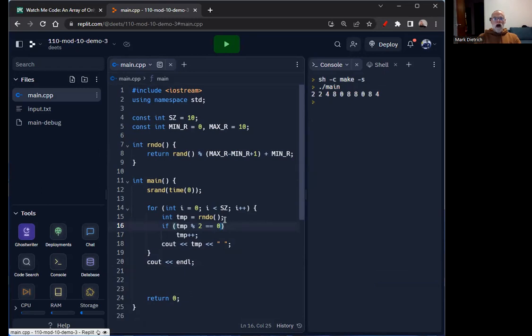Let's say we wanted odd numbers. Okay, so well, now let's change this. And now we're going to say that if there's an even number generated, well, then we will increment it. And here's the problem. We have an 11 in here now when the max is 0 to 10.